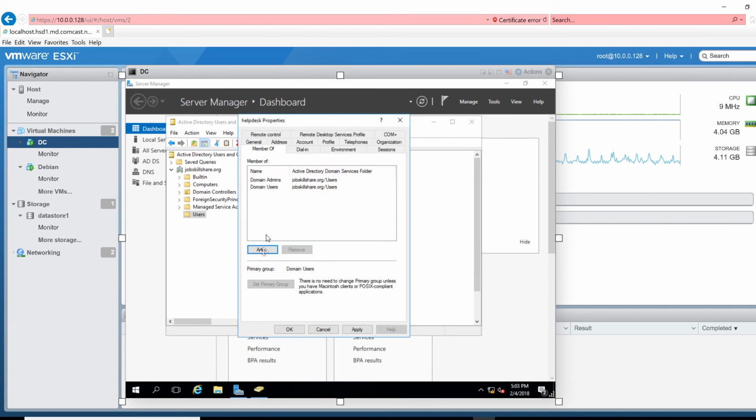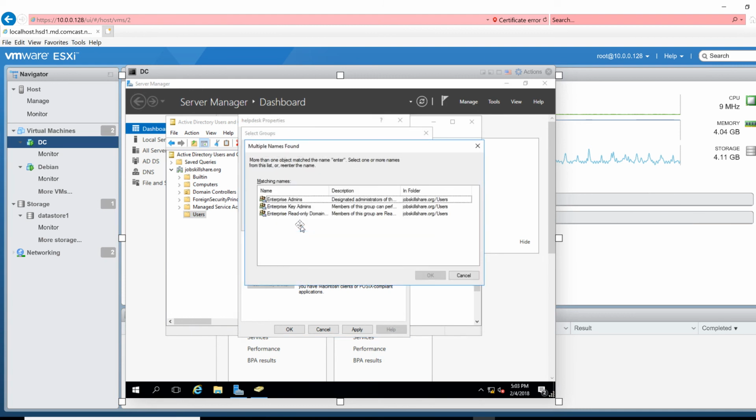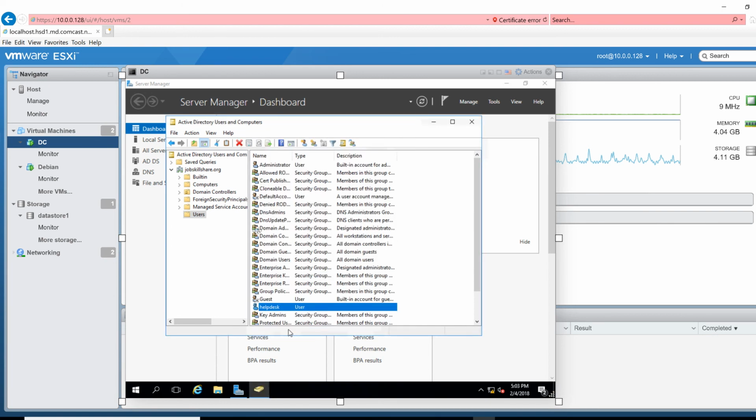As you can see, this is what I'm doing right now. I put domain admin, and now I added that. I can even give it more access here, and then this username will be used when you get prompted on an extra machine where you're trying to add that machine to this domain controller. You will type the username that you have just added and the password, and then it will say bling, you just added to this domain controller, and now everything will be manageable from this Active Directory.